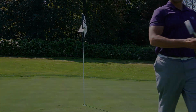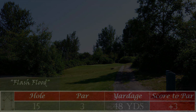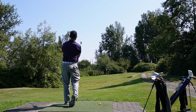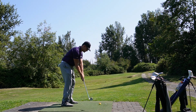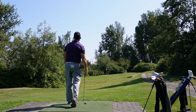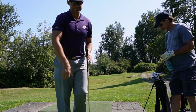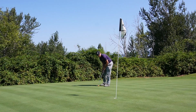Hard to do while you're vlogging, albeit, because you kind of got to be hustling when you're vlogging, I'll tell you that. Especially when you're filming on a tripod like I do and you don't have somebody manning a camera. And it's all on you. Boy, you got to play fast. You got to play lightning fast, and I do, let me tell you. And if it turns out that I am falling behind a little bit, I will sprint just to play faster. I'll sacrifice my score just to play faster and make sure that I get all the holes recorded. But anyway, because I want the memories, and that's why I vlog, ultimately.